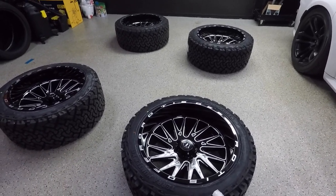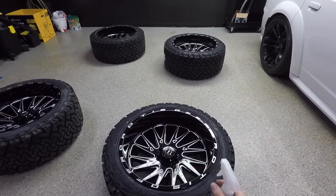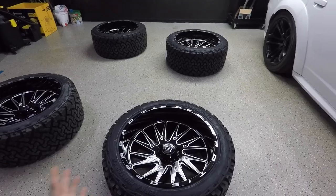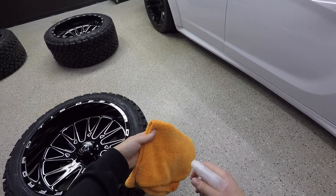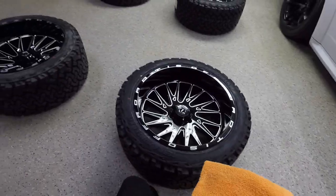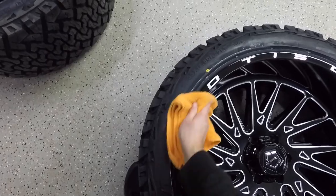I made that mistake on my old Hellcat when I ceramic coated it. I just sprayed the Reload spray right on the paint and then rubbed, and since it's silicone based, it's so slippery and slimy that it leaves a residue. So we're going to apply it on the microfiber first. Kind of like that, just 3-4 little mist sprays. And now what we're going to do is just rub it on the wheel.